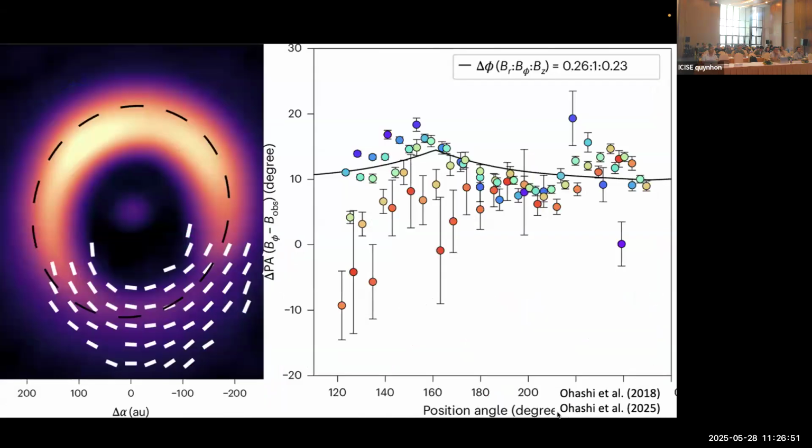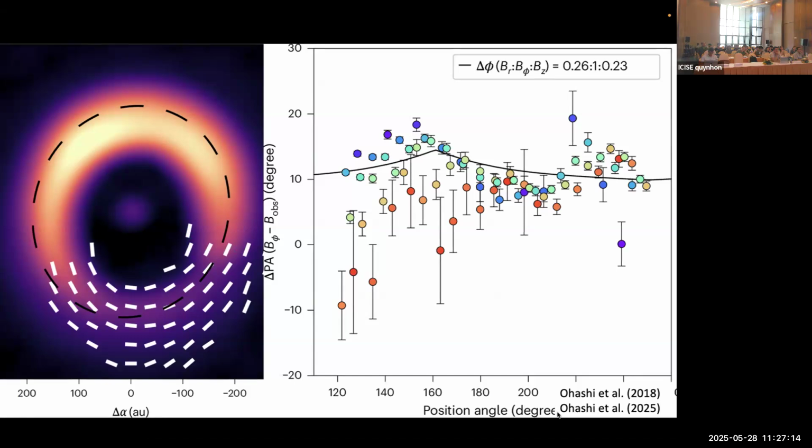And this is indicative of polarization from grain alignment and not scattering. They go deeper into the diagnostics, and this is the inferred magnetic field direction in the southern part. You can see, indeed, it is mostly a toroidal magnetic field, but you see a difference in the position angle between the observed B field and the azimuthal B field. And this is what they got.